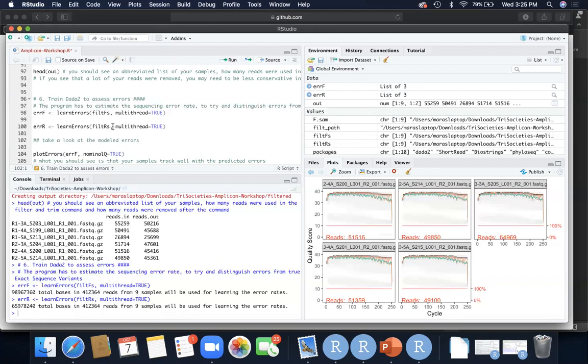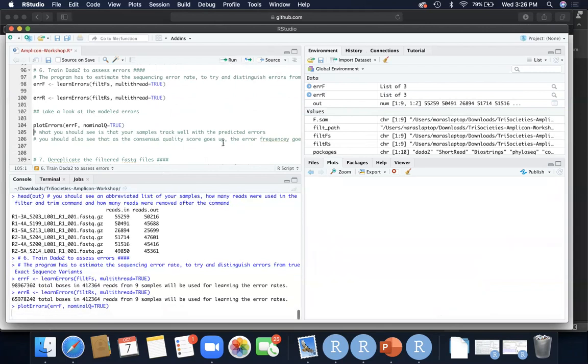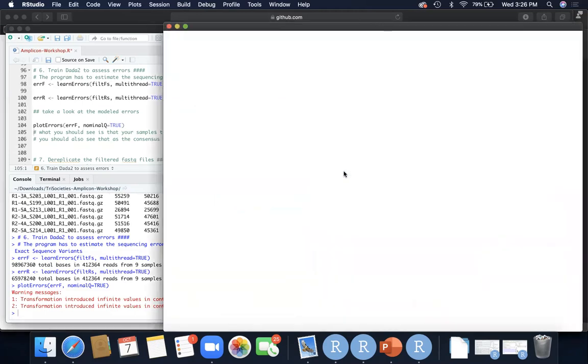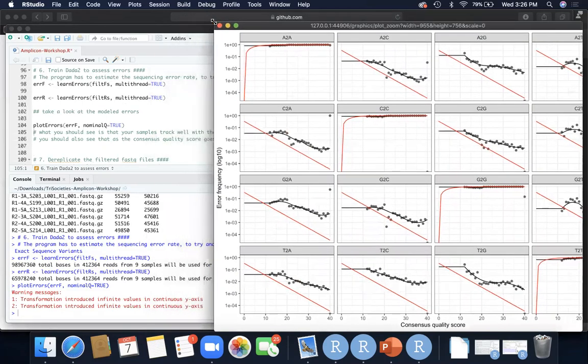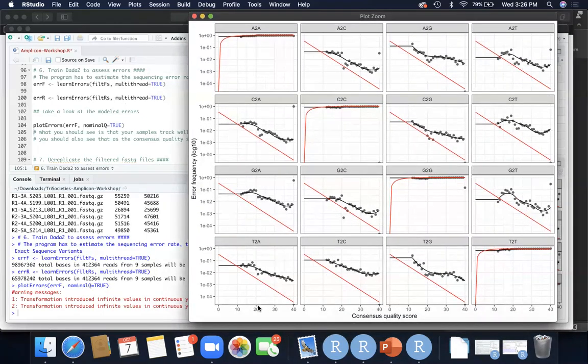Great, so we have modeled our errors, and now we can look at what those models look like in comparison to our samples. What you're looking at here is the consensus quality score on the x-axis and the error frequency, log 10, on the y-axis. And you'll see there's A to A, and then, if it's an A going to a C, or an A to a G, A to a T, or a G to an A, or a T to an A, and so forth.